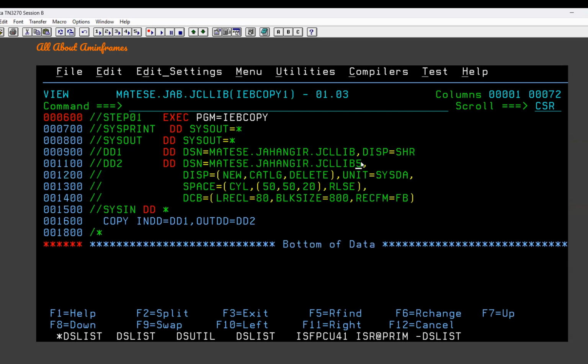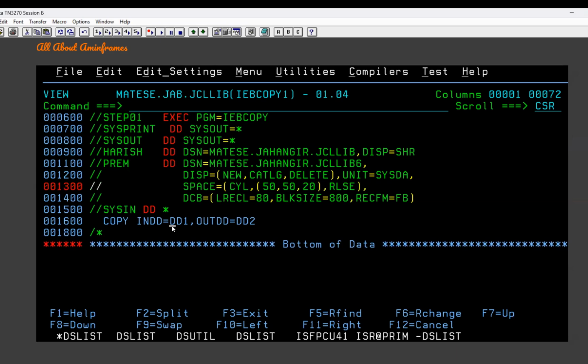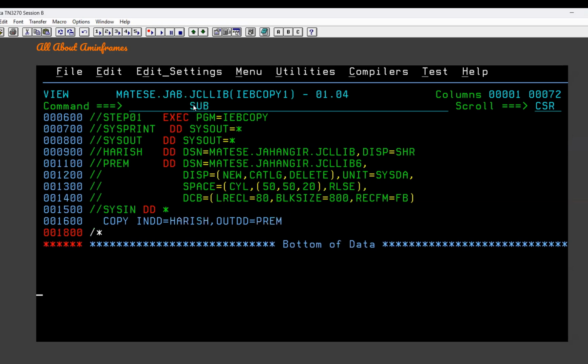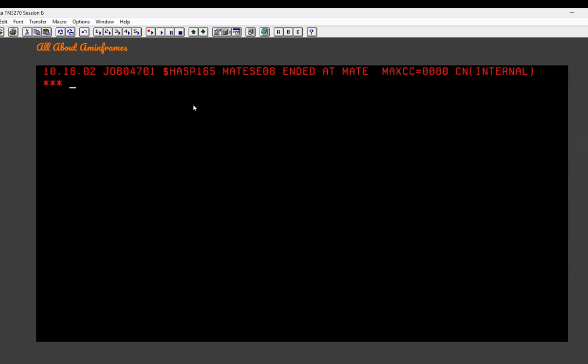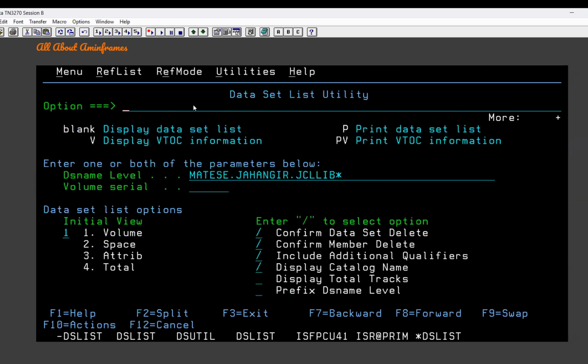I'll see if it works with any other DD name or not. So let me see. Just lift 6. Let me give a different name. Let us see if it works or not. So let me submit. Connect successful, right? It is successful. So PS6.